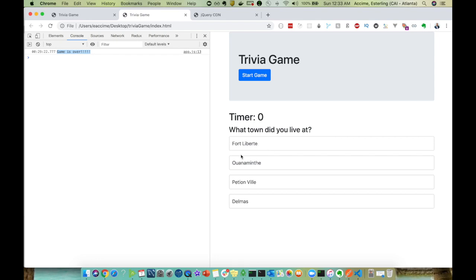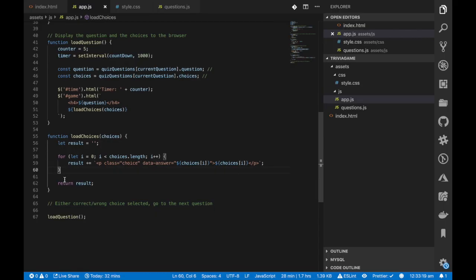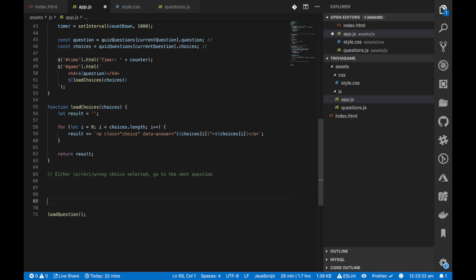First things first, we need a way to find all those elements, and whenever we click on them, we want the ability to do our check. First, let's make sure that we can click on them. In order for me to do that, I'm going to use this $ right here. I'm going to do $(document).on, and this one I'm going to do click, and here I'm going to pass it the choice, the class, the attribute that they have.